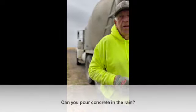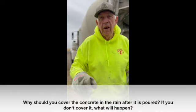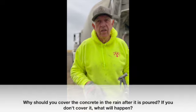Okay, and then can you pour this in the rain? Yeah, you can, but then you've got to cover it because the rain will pit it. And that means it won't be a flat, even surface. Yeah, okay.